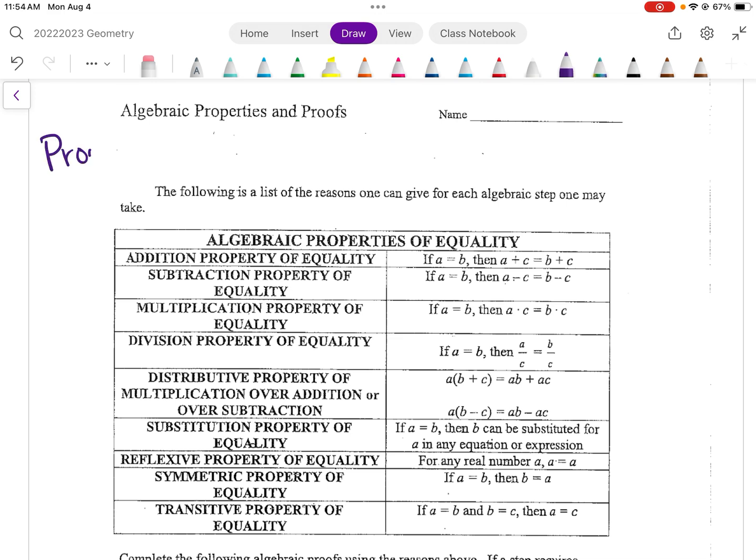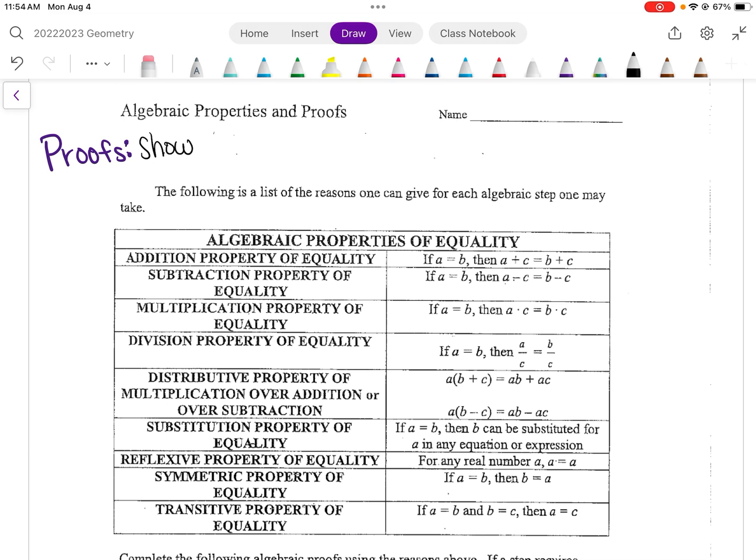So here's the key to proofs. And this is what some of you are going to find kind of difficult, especially being honors kids. Being an honors kid, I think a lot of you, not all of you, like to do things in your head because you're pretty good at math. You want to skip steps. You can't do that. If you're proving something to someone, you can't just assume that they know. You have to show them every little step and how to get there.